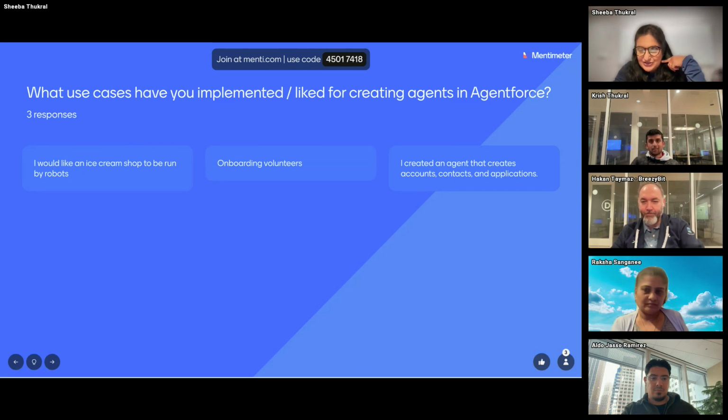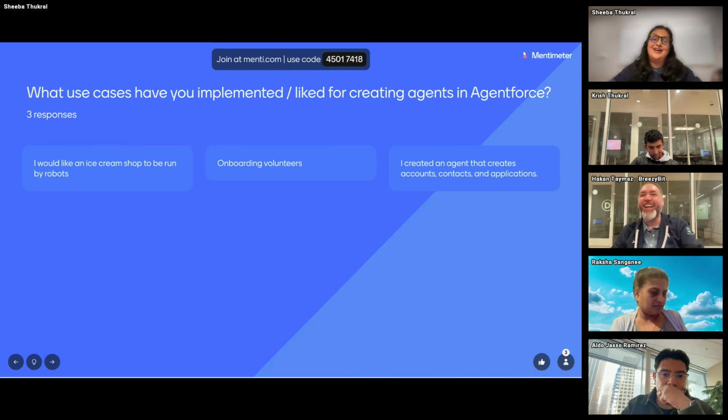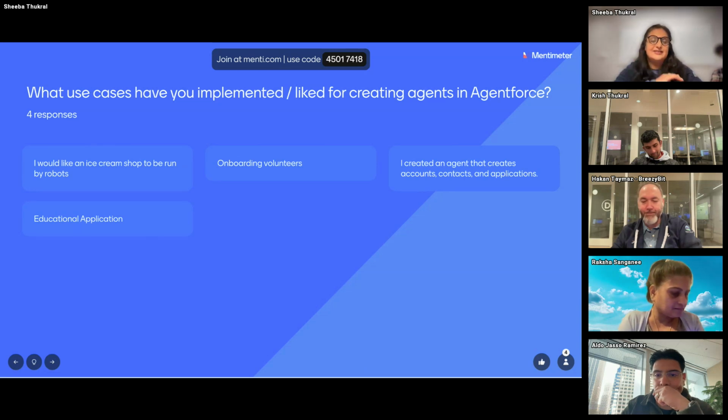Grant payout calculations to grantees. Oh, nice. Non-profits, right? Yeah, he works in non-profit. Oh, you also couldn't input it there? I opened the link, then I probably closed it. That's okay. That's fine. Wonderful, we got wonderful use cases here. Looking forward to the SaaS use case. The tax use case, the sales, the customer service, educational application. Who wrote that? Me. Great, we got Raksha to use this.